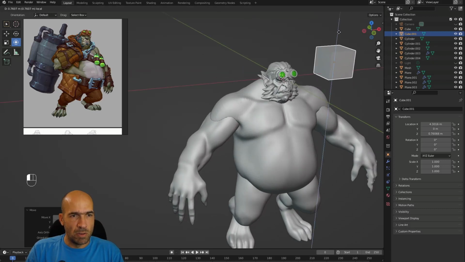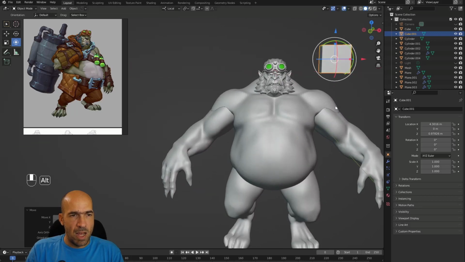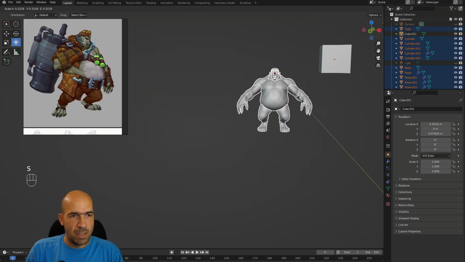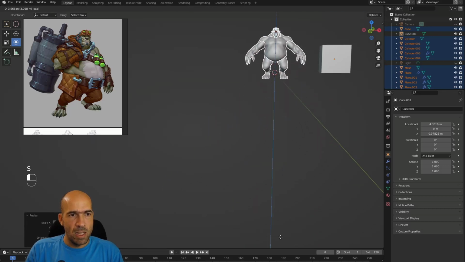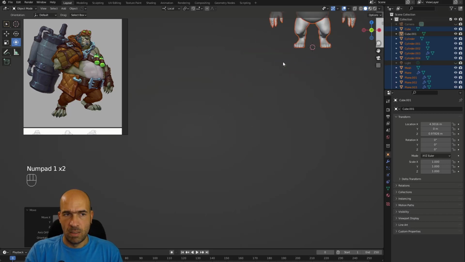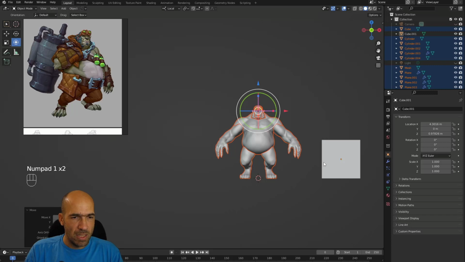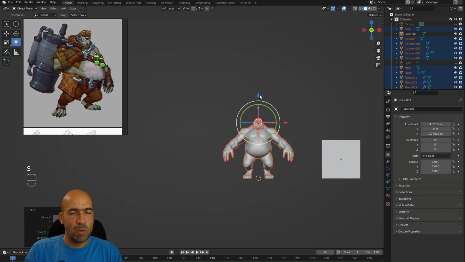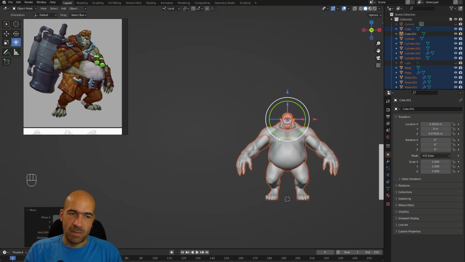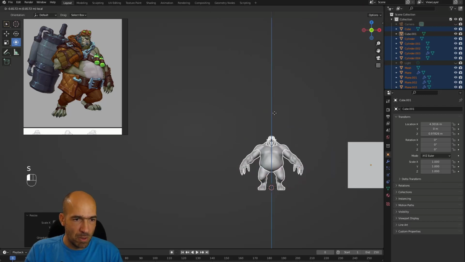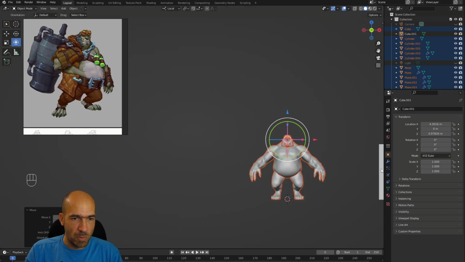Let's put it around like this, and let's make our character take it and resize it so it's 2 meters in size. He was a little bit more than 2 meters, so I'll press 1 on the numpad and move like this, and we have to make him 2 meters. So again, make it small. I'm trying not to move him from the middle. This is going to make a lot of issues if I move him from the middle, so I'm trying not to move him from the middle.